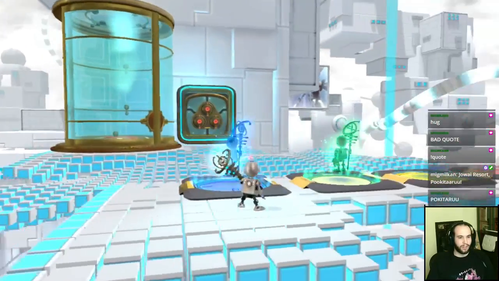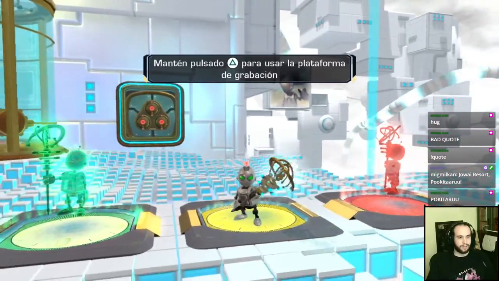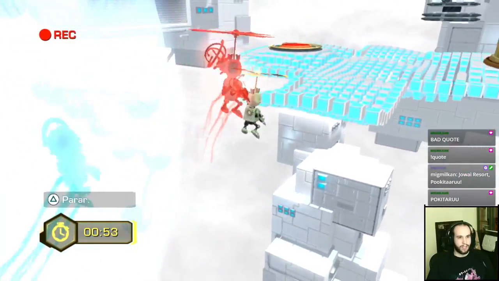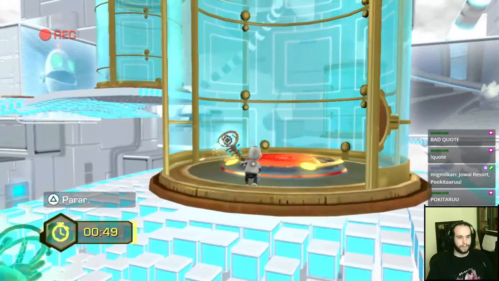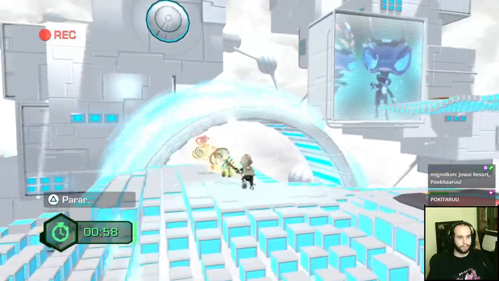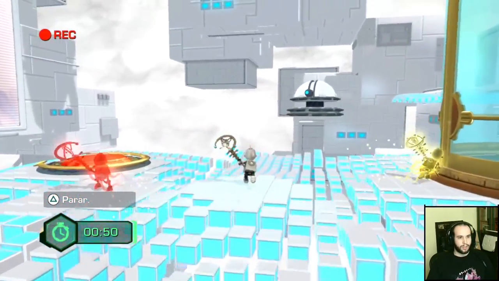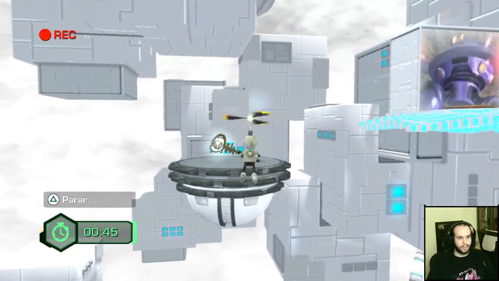Okay. So I think... Yeah. Grabación temporal iniciada. I think I can optimize a bit the red and green. So if I now, with green... Shit! That wasn't what I wanted, but... If I deflect this... This is faster.